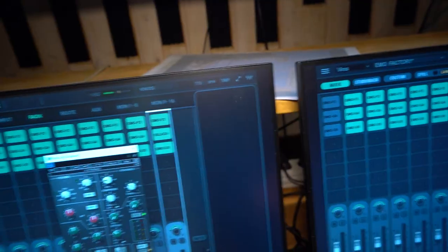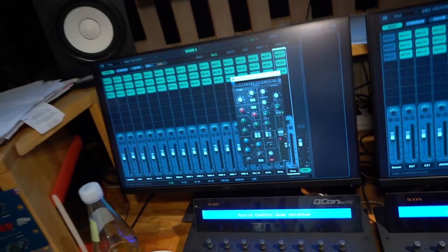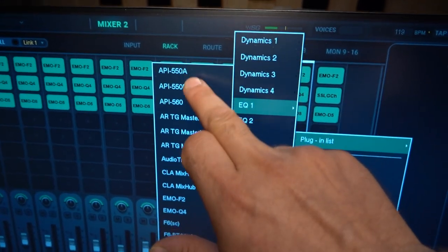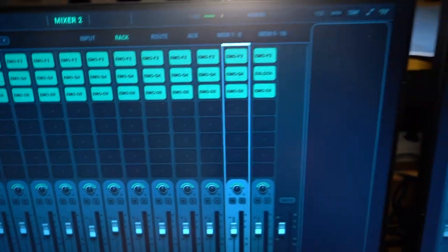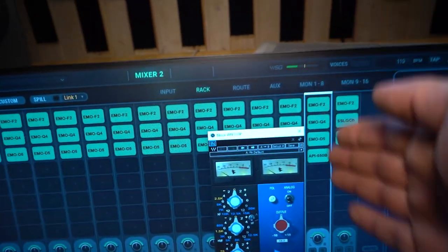So, the Virus synthesizer, where is my SSH? Here. Here is my SSH channel strip. So this is what you can do with this system. If I want, I can build up a complete API mixer. API 550B. You can build a really nice sounding analog console. Full API or full SSL, or you know, one.